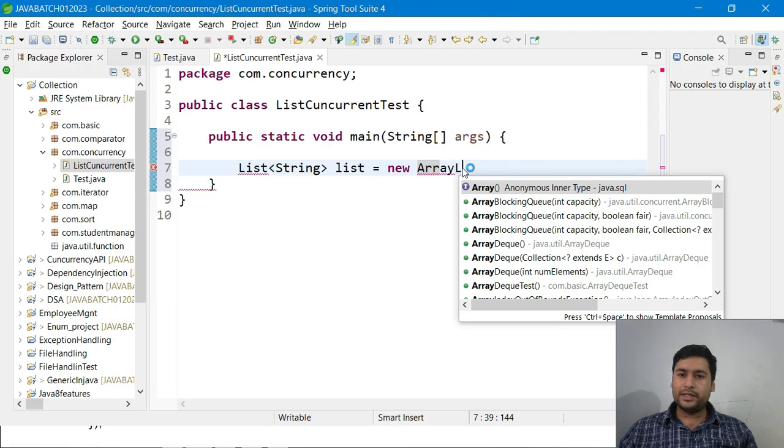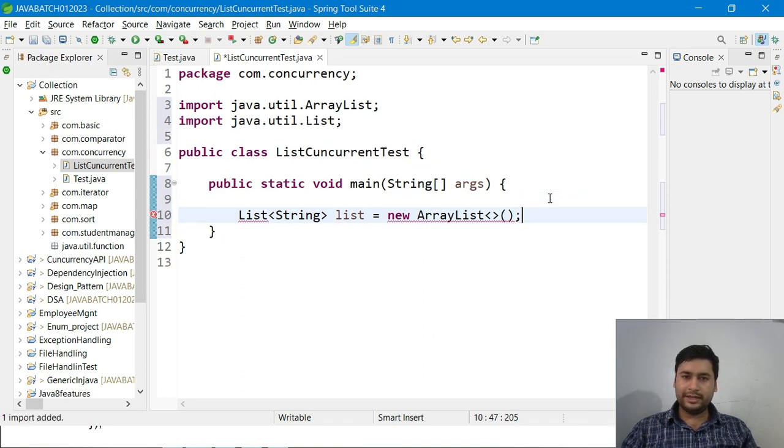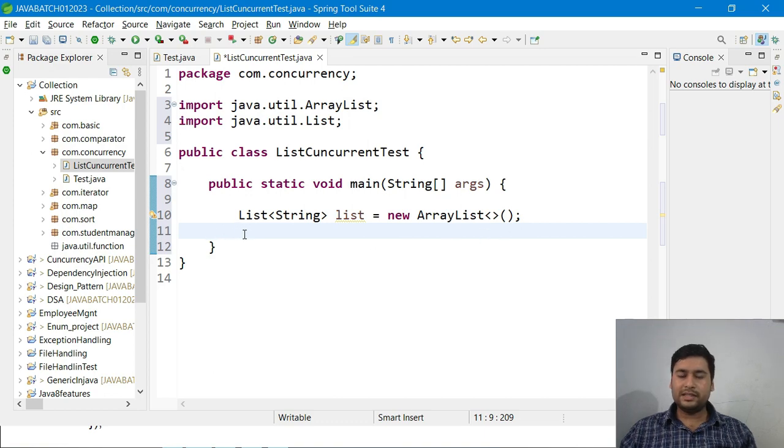I'm going to store some of the names of the users inside the ArrayList. I don't want to create an object, I can directly assign also, but let me put first. So I have a list of the data, and I'm going to add some of the data.